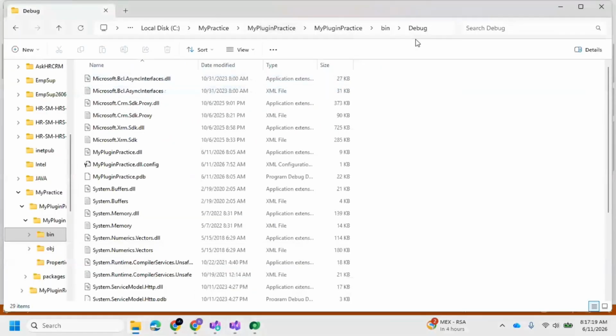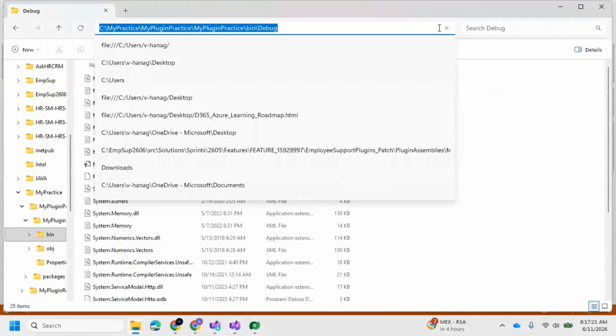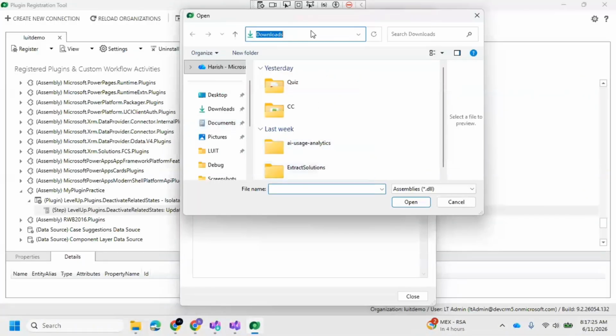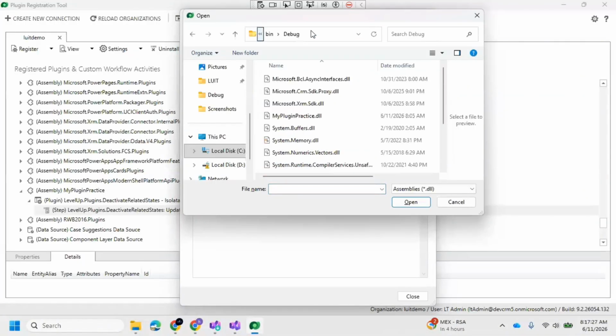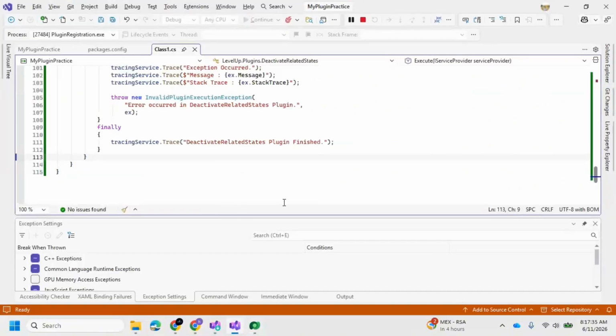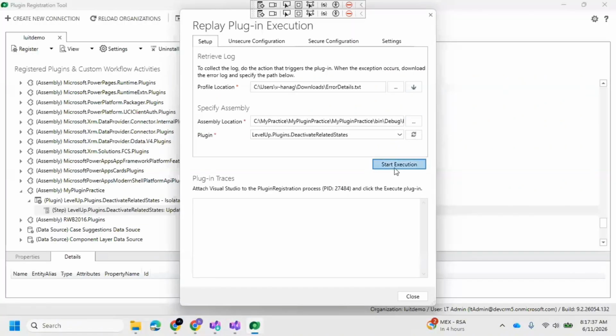Yeah, the assembly location is in the debug folder, right? You have to search for it. My plugin practice DLL. Start execution. The profile is already attached, so you can just click on the execution.